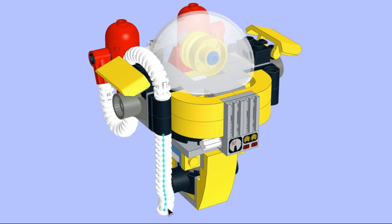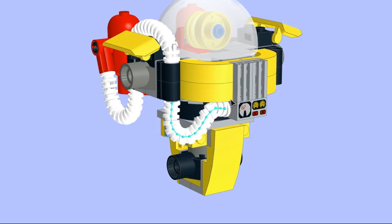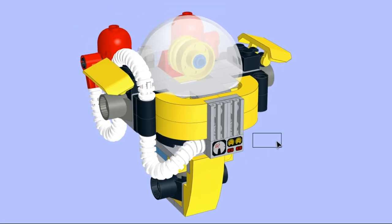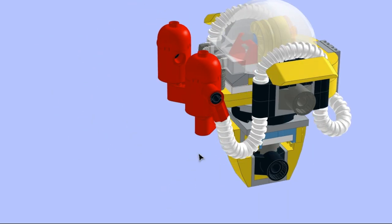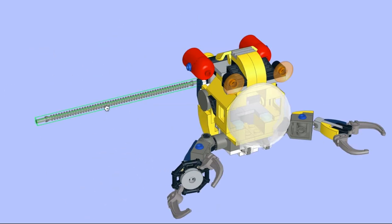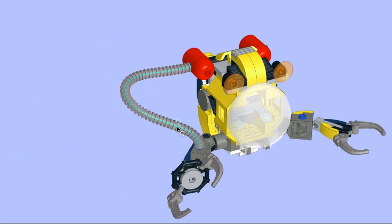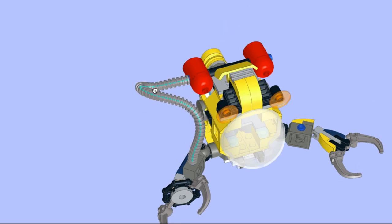In the first model, I used 6 5-unit long ribbed hoses because the hose passes through pinholes in several pieces, and the shorter pieces gave me a lot more control in making the hose look as though they pass through these holes. And I used some pin axles to clip the hoses to, then deleted them when the hose was in the right place. In the second model, I used 2 15-unit long ribbed hoses. I found using shorter hoses gave me a lot more control over the shape.